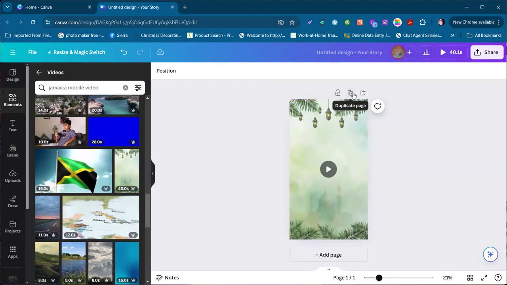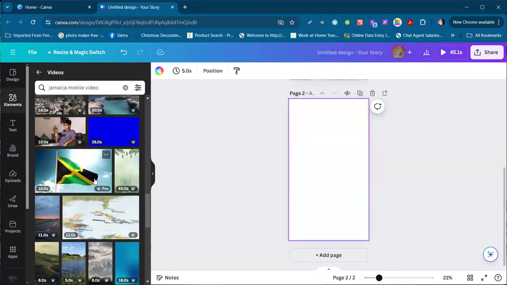And then we're going to add a page. If we were going to use this background as our background for our whole video, you could just duplicate the page, but it kind of defeats the purpose when you're making a video because you want different pictures. So you're going to go ahead and hit this add page.